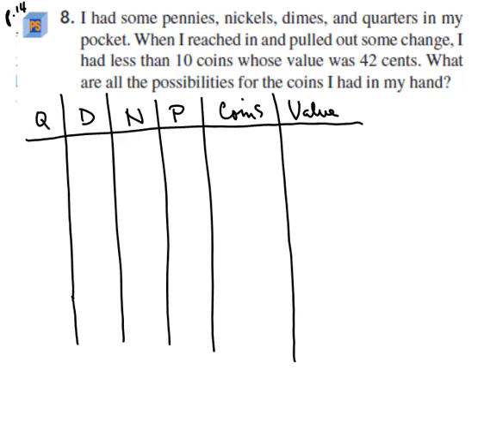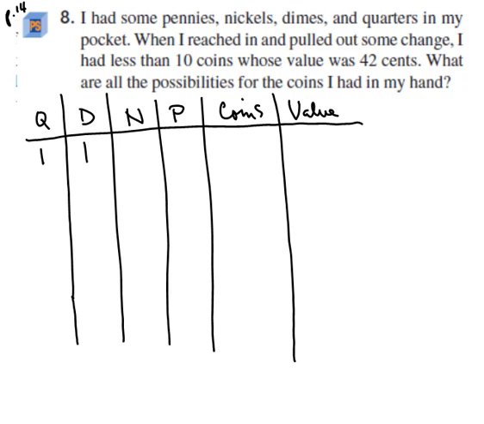The main thing that I would suggest in this problem is that we start with the largest valued coins, that is, in this case, the quarters. So I would ask, what's the most number of quarters that I can use? And the answer would be just 1. So that already gives me 25 cents, which leaves me 17 cents. Now if I have 1 quarter with 17 cents left over, I can at most have 1 dime. And that would give me a total of 35 cents, so I need 7 cents left.